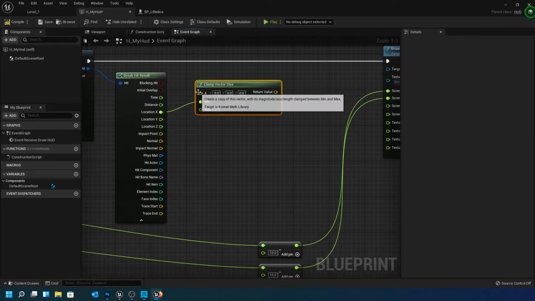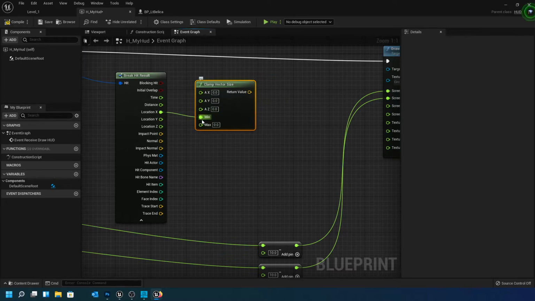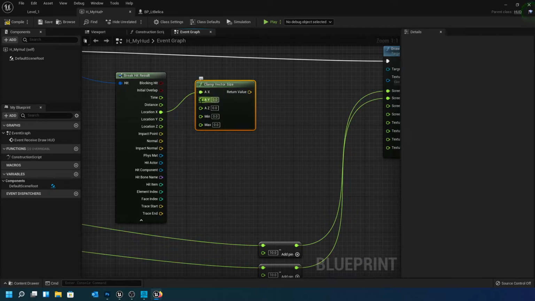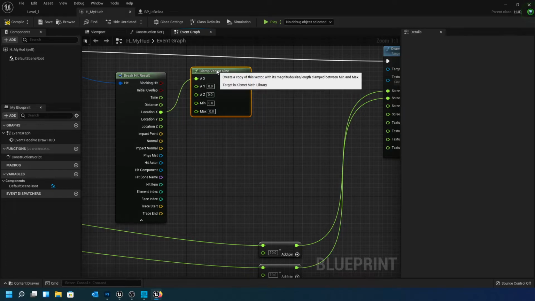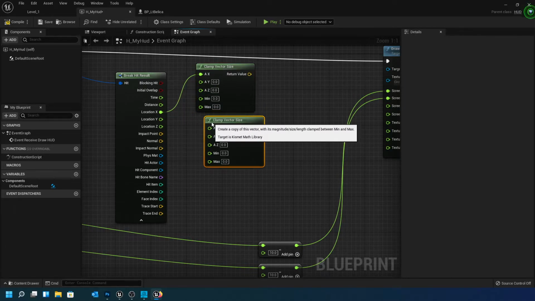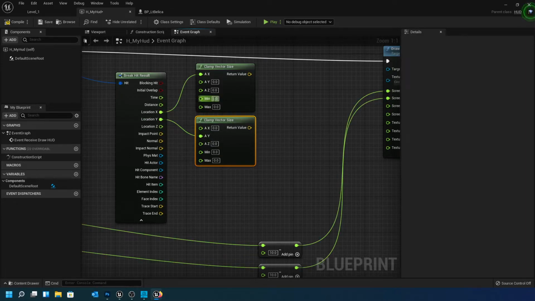And this should actually go up here. So we're going to right click here. We're going to split that struct pin. I'm going to hover over where it's connected to right now. I'm going to hold the control button, drag it, and drop it because this is going to go on my X, okay? And I'm just going to go ahead and duplicate this, Control W, and this one is going to go into my Y. And these are the locations where we're going to start playing with these numbers, okay?